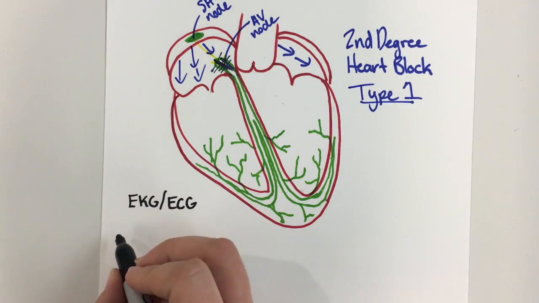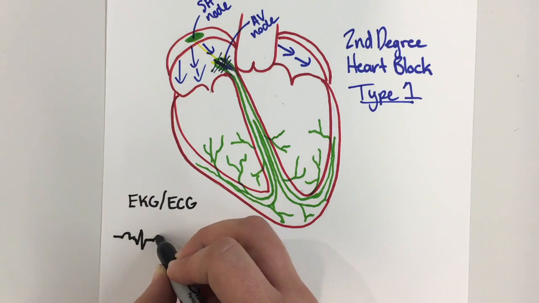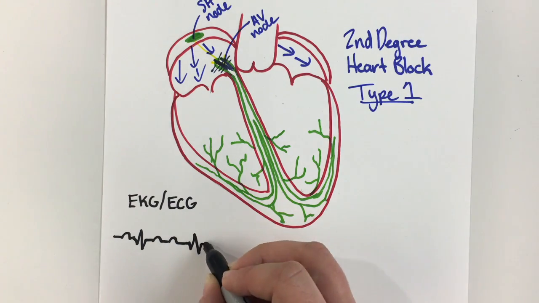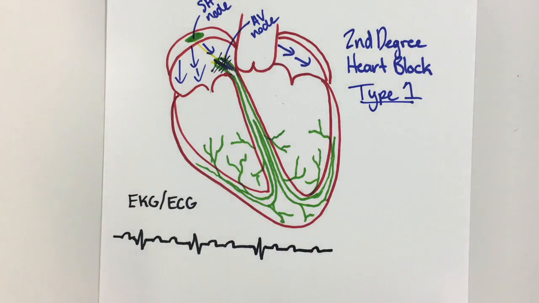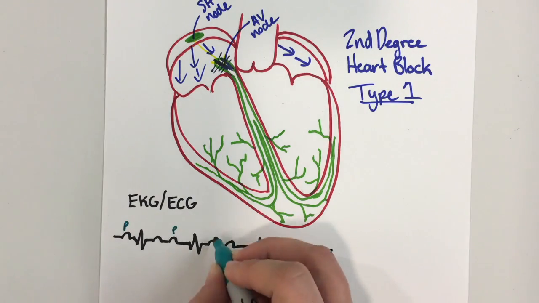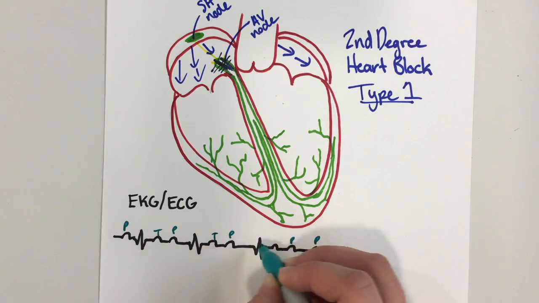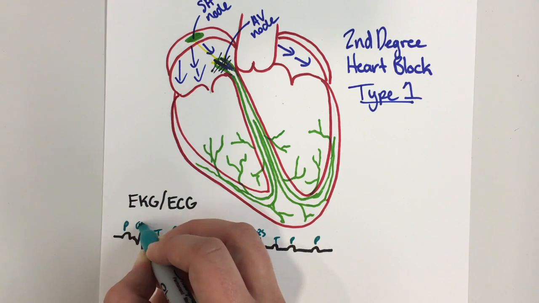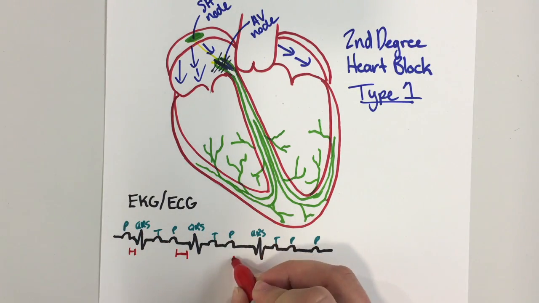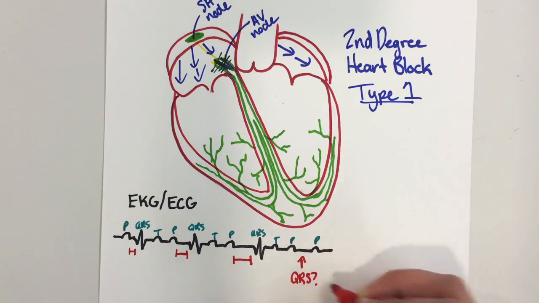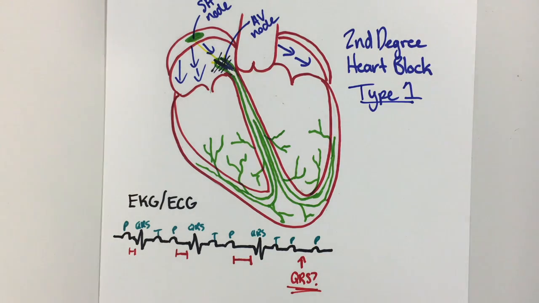The EKG for this type of electrical rhythm is what most physicians use to diagnose this condition. The EKG shows what looks like normal electrical sequences. However, when you look closer, you can see that the PQ waves get longer and longer and longer until the QRS wave is skipped altogether. This is due to the AV node getting overworked and needing to take a rest.